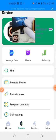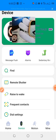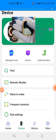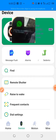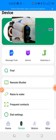And also from your smartwatch, you can find your phone. Let's say you are holding your smartwatch and you don't know where your phone is. I always like using this particular phone. You could just come to your smartwatch. Oh wow, you see, I got a message notification and it came on my smartwatch. I'll show you over again in a short while.